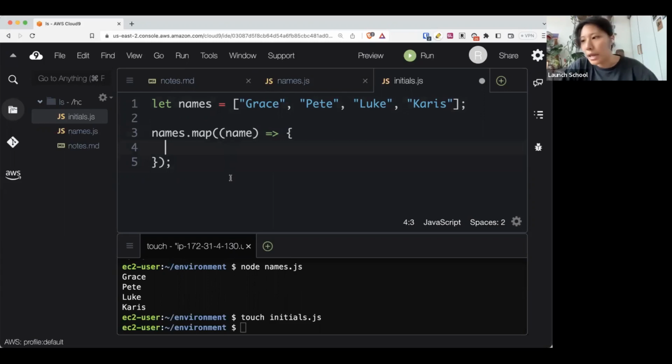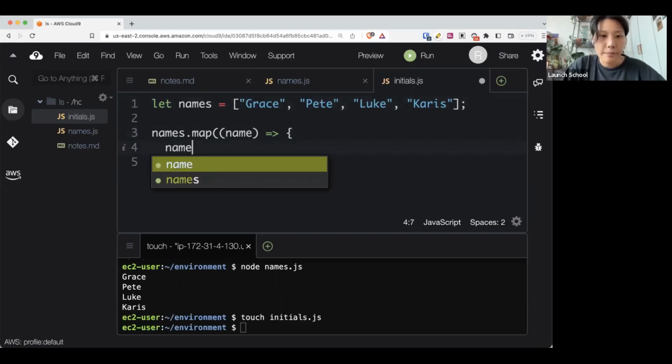So let's say I want to create a new array that only has the first initials of the names in the original array, right? If I know that the callback function will be invoked at each name, what would I need to return from the callback function in order to just get the initials? I would have to get the first character of the value name.